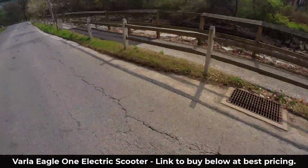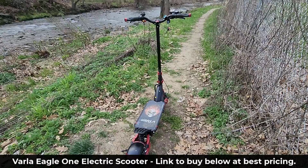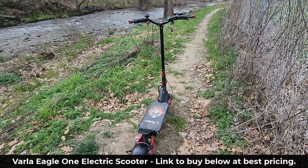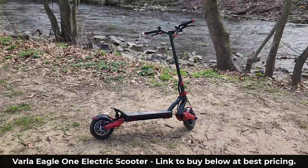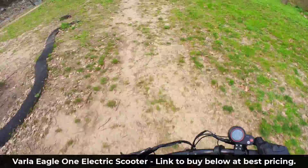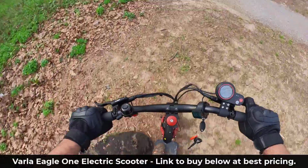So overall, what really stood out to me with the Varla scooter is how fast it is thanks to those dual motors. It really has insane torque for a scooter. The superb suspension allows for comfortable ride on rough roads, and also it is capable of off-roading. If you are looking for a capable scooter with a sturdy build that can handle any terrain, this is certainly an option to consider. And again, it just happens to be pretty fast.